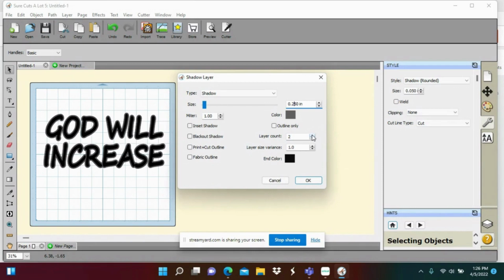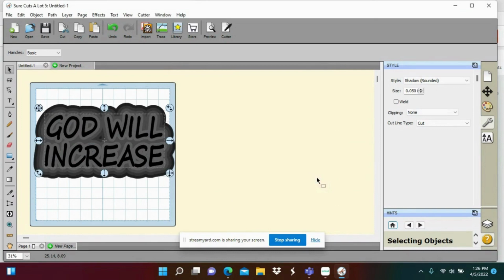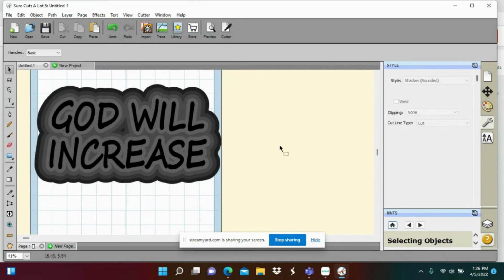So did you see it put a gray layer behind there? So then I need another layer. That's 3 layers. That's 4. And I'm going to push OK. Okay, so now it got all my layers. Let me zoom in just a tad. These are my layers, and it is 4 layers, including my wording on top, right?